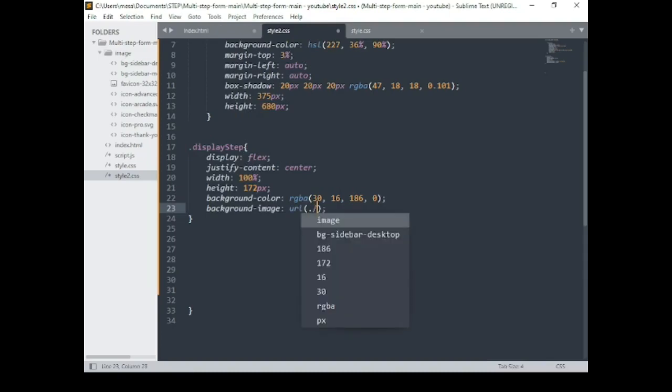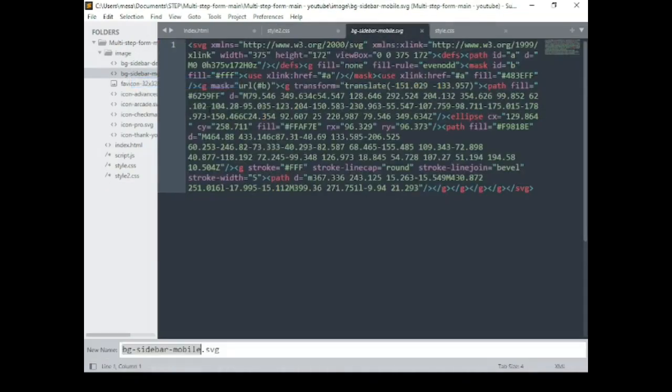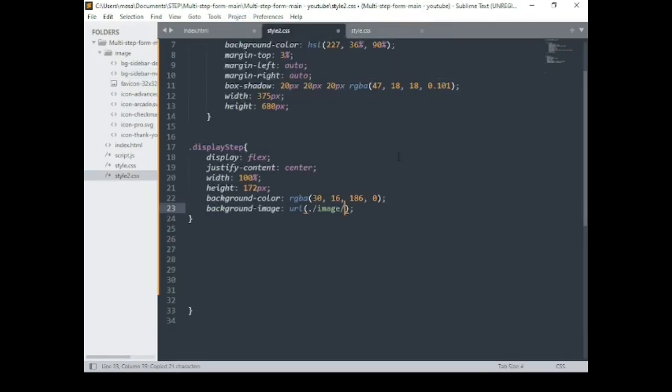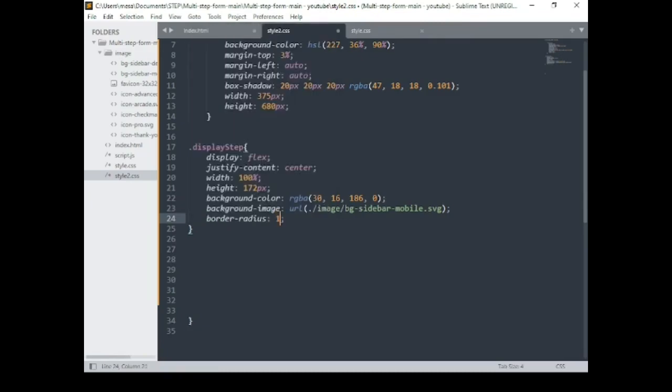Since we are going backwards, we need to open inside. Then we have the background image. This is the one that we want, so let me copy the name. Yeah, this is the background image. Then let's have a border radius of 10 pixels.